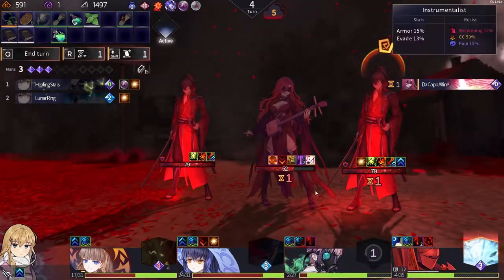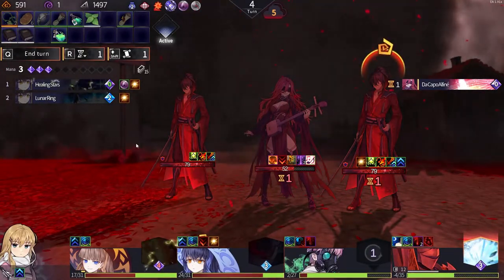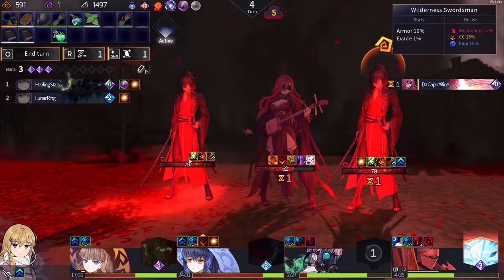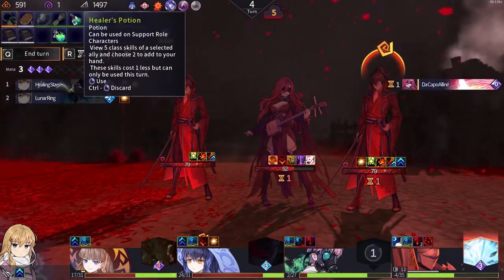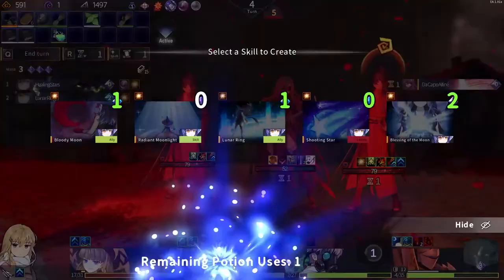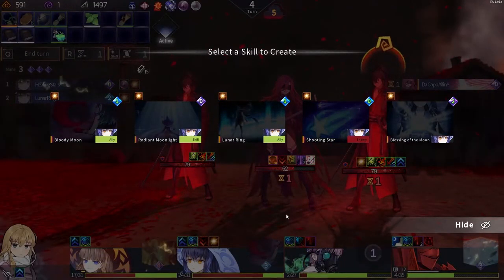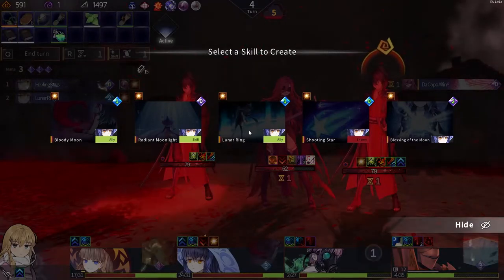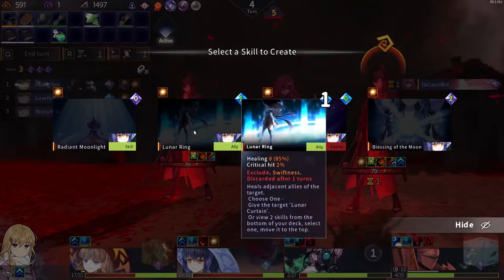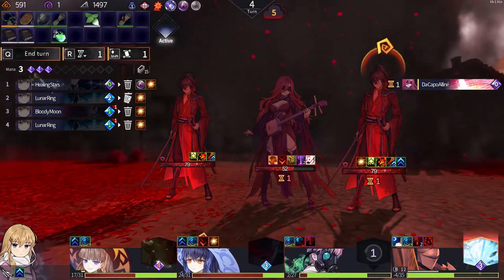Okay, didn't hit Ironheart. So, still alive, but not for long. Okay, let's get some skills for healing. Take a Bloody Moon and Lunar Ring, I guess. And discard this one so I can play everything.